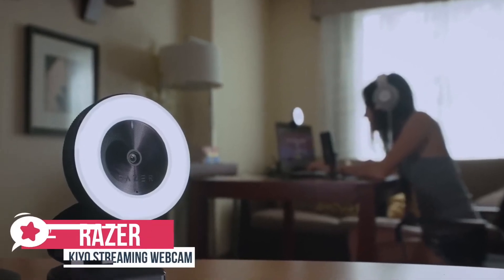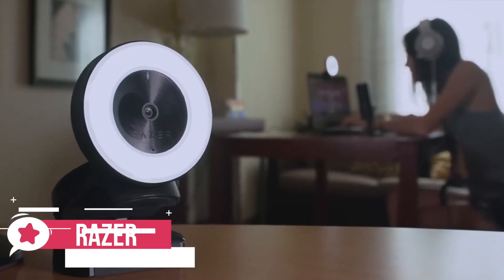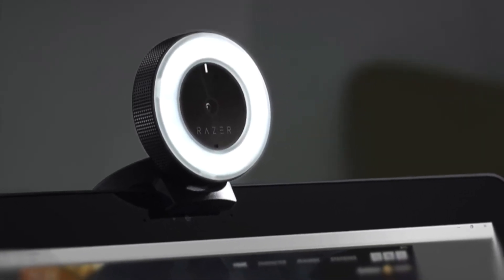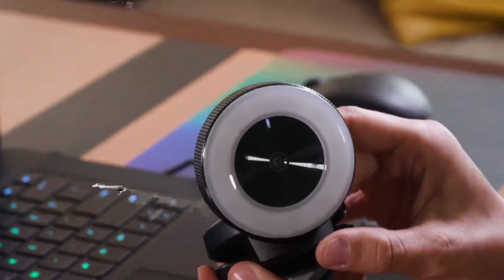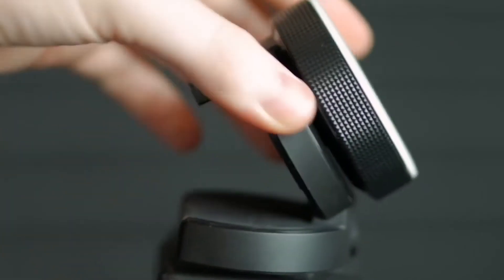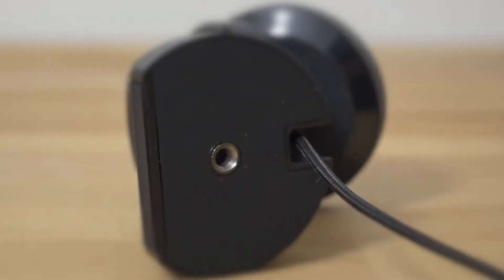At number 3 is the Razer Keo Streaming Webcam. Webcams come in all shapes and sizes, and with the Razer Keo webcam, you get a sleek package with a great single feature that might persuade you to part with your hard-earned money. Design-wise, the bezel rotates smoothly to adjust brightness on the fly, and the lightweight design makes it ideal for streamers on the go, snapping easily onto the top of any display. The ring light looks like a stack of three discs which fold out, giving you the freedom to place the Razer Keo at any desired location for the best angle possible. The base also comes with an anti-slip pad to provide grip on smooth surfaces if you plan to leave it on the desk.